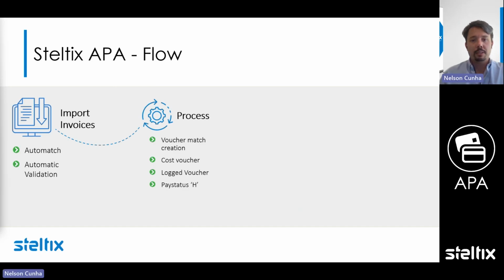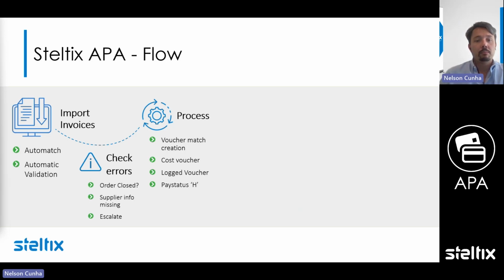After importing, validating, then processing. Only when you confirm the imported invoices will those be processed. And by processed, I mean only then will the voucher go to your accounts payable menu. Okay. Depending on the approval workflow that you adopt, while it's waiting for an approval to take place, the invoice will be set on status H, held for payment. So you won't be able to pay the invoices while they are not fully approved. Okay.